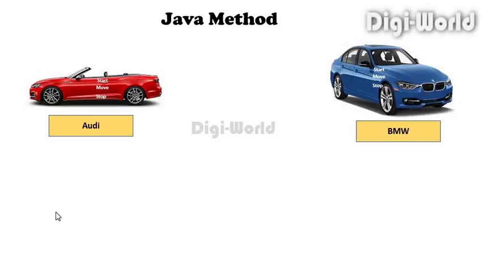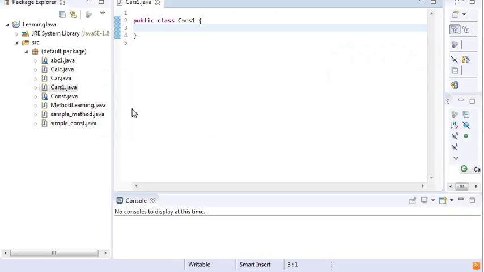So now we will write a program, and we will build two objects. One is Audi and one is BMW. We will start the car, drive or move the car, and then stop the car, right? And then we will also calculate the mileage for these two cars, right? So let's start. Okay, so we have this class Cars, right? So let's write the code here.